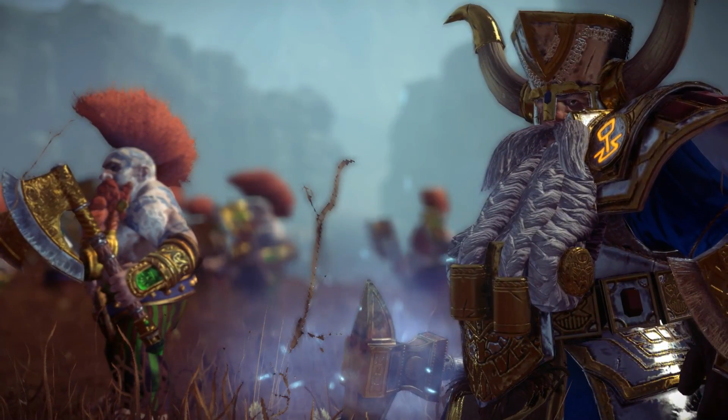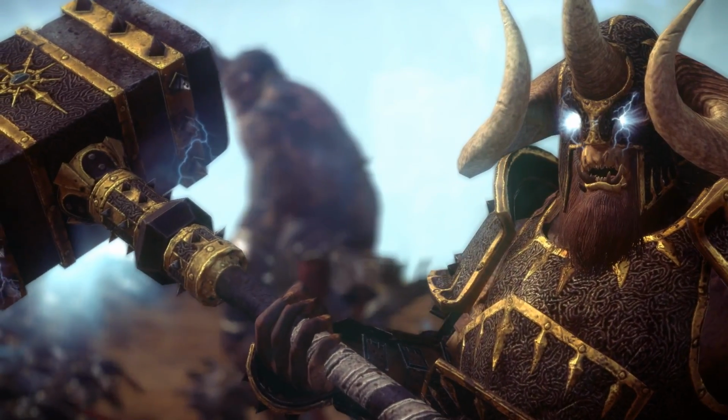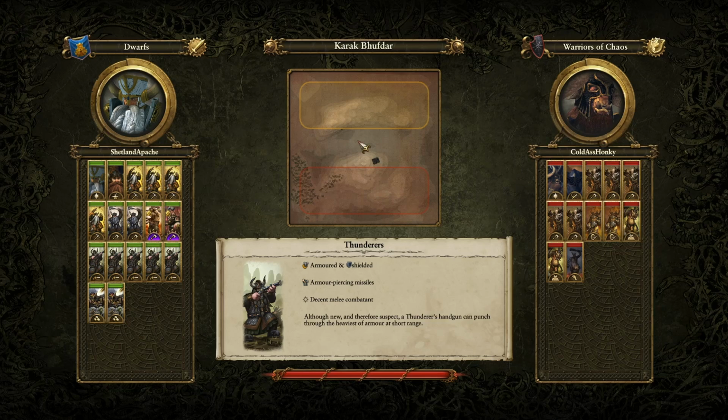This time we've got a great showcase of the Dwarfs of ShetlandApache as they take on the Warriors of Chaos led by one ColdAssHonkey. A Rune Lord leads the Dwarfs with a Master Rune of Wrath and Ruin and a Master Rune of Negation, while his Runesmith comes in with a Rune of Wrath and Ruin and a Rune of Negation. 4 units of miners with blasting charges can disrupt enemy cavalry and slow charges down, while 2 units of dwarf warriors and Norgrimling's Ironbreakers will provide some more strength in melee.